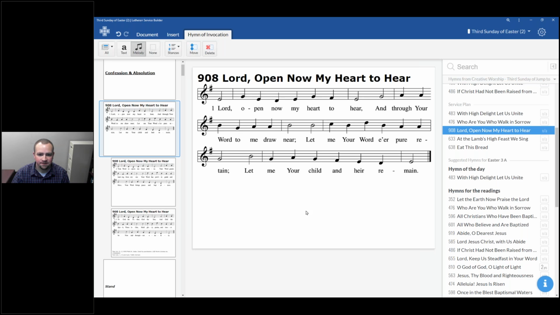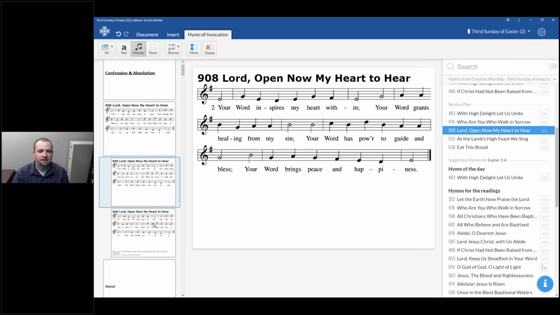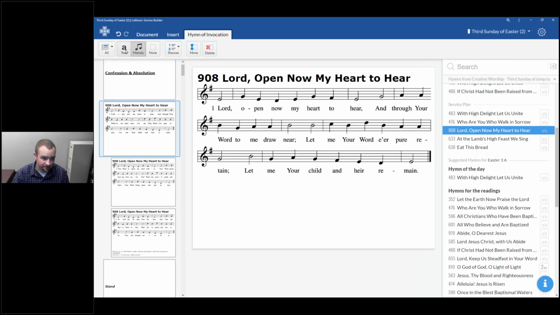So I could see a benefit in splitting it in half so that you could zoom in more, but then you're going to have more slides. And we would also have to re-engrave everything, and it's still not that great of an experience. So my recommendation is to just go with the text.